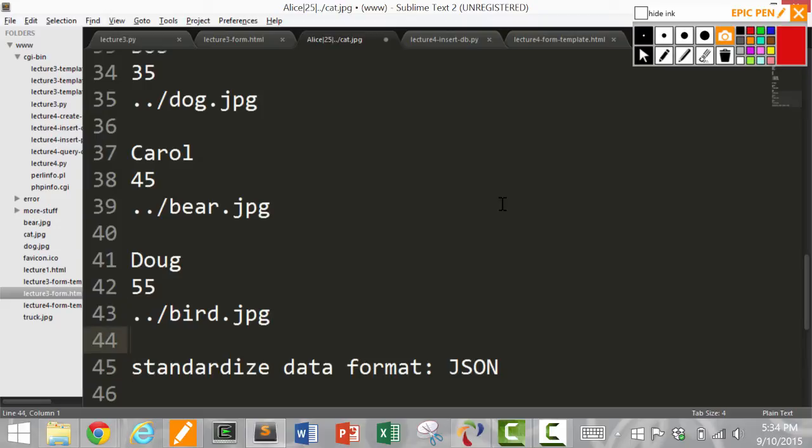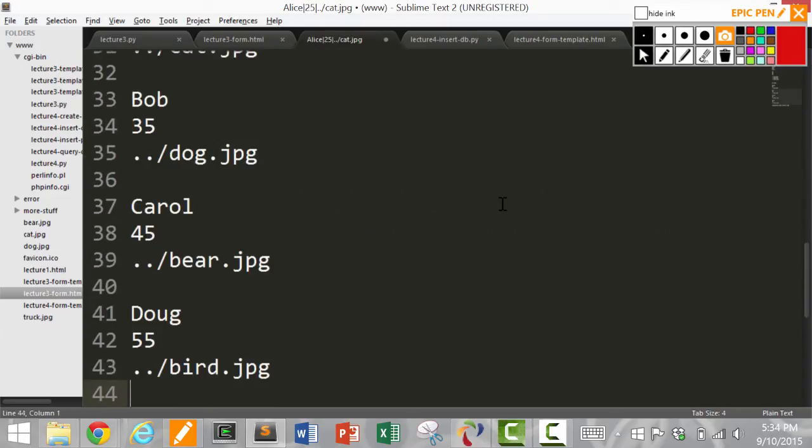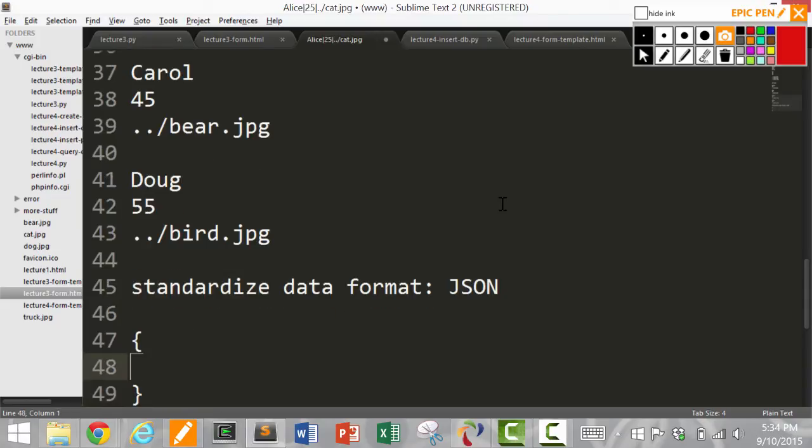So one of the problems we have here is that we don't have a data format. We're just making something up: our data format is put this little character and put a new line in between. If you have a data format like JSON, it'll take care of all of that for you. It'll take care of the quoting and all of that stuff. So that actually could work. Let's just say our thing is a big JSON. I probably don't have the syntax right. You don't have to worry about JSON yet. We'll cover JSON later in this class. So the syntax might be off, but let's just go with it.